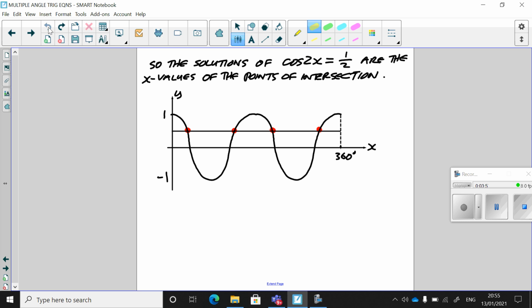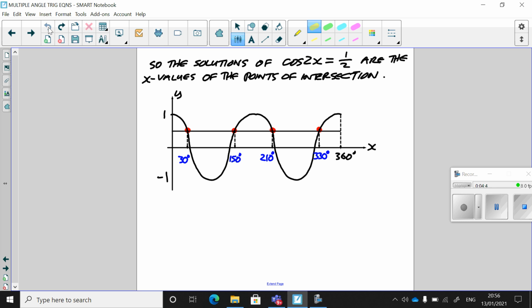Okay. So I've tried to highlight here where the line meets the curve, and I'm going to bring it down to the x-axis because that's my solutions. There you go. And because I get such a brilliant graph, and the x-axis represents angles, I'm going to show you the values: 31, 50, 210, 330. They're all in degrees. Okay, that's the solutions of cos 2x equals a half between 0 and 360. Whether I included 0 or 360 doesn't matter in this case because they're all well within that frame.